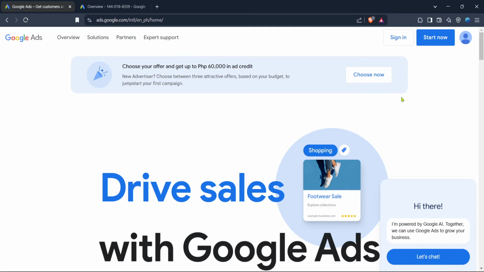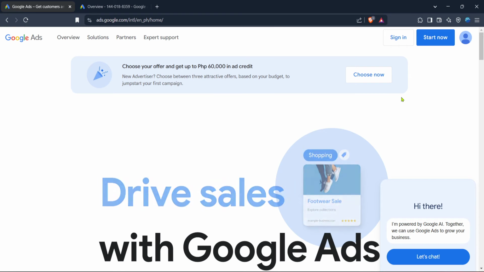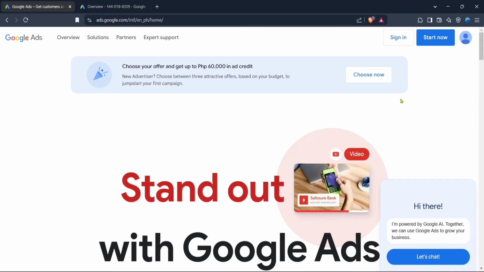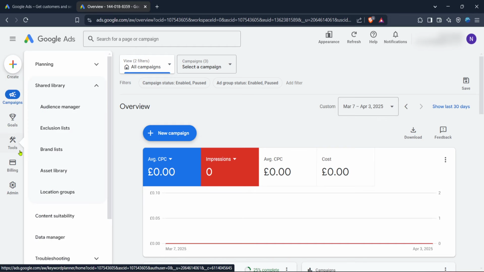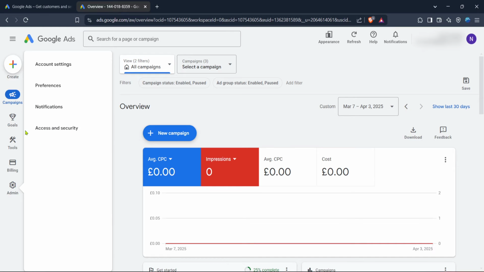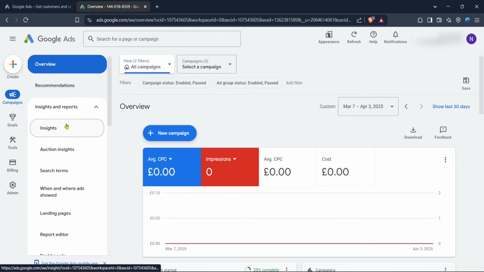Once you're signed in, you'll be taken to the Google Ads home. Here you'll have an overview of all your existing campaigns along with their current performance metrics. This is where you can manage and create new ad campaigns, but today we're focusing on reporting. Look for the Campaigns tab on the sidebar. Clicking this tab will take you to a detailed view of all your campaigns, listed neatly for easy navigation. With the campaigns in view, we are now ready to start the exporting process.